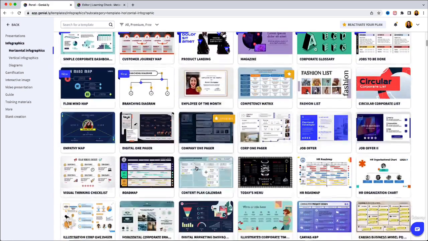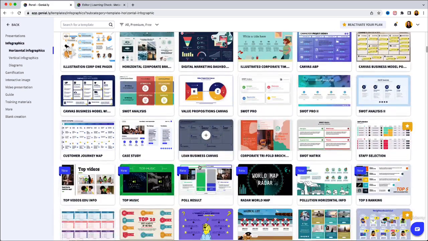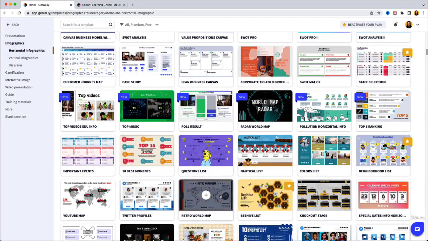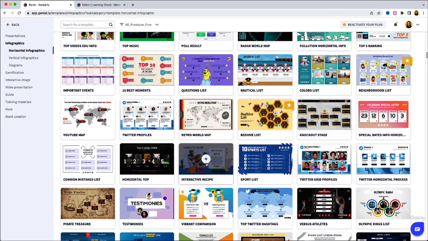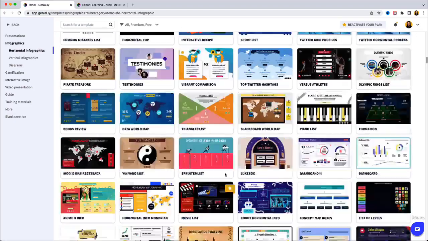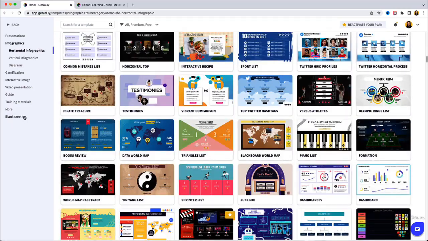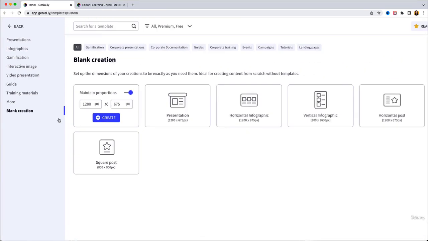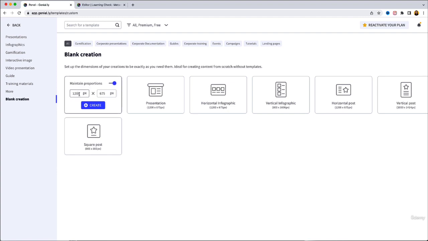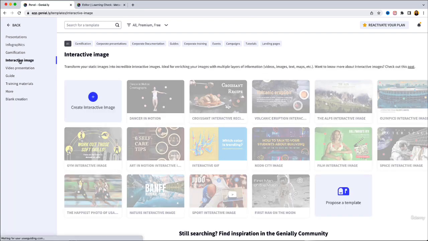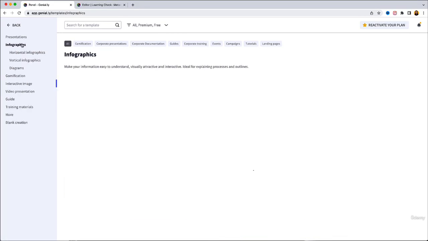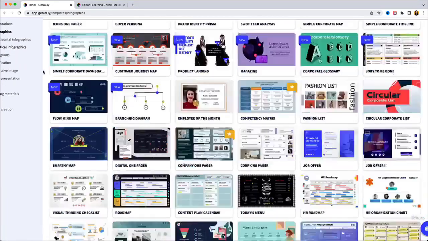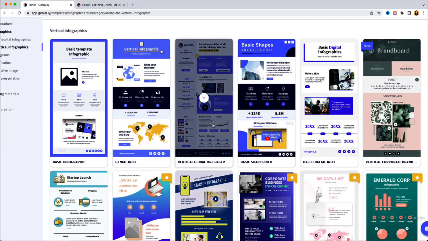Usually, you really want to have infographics in your learning experiences. Usually, it's better to have them more horizontal, but they have more vertical, but they have here more horizontal type of infographics. But when you do a blank creation here, as you can see, if I do blank creation, what will happen is I can literally pick whatever are the proportions, and I could have a long vertical infographic, and I could build interactivity in it. But they're out-of-the-box interactive images or out-of-the-box infographics. You could have their vertical version, see, and you could start building interactivity.